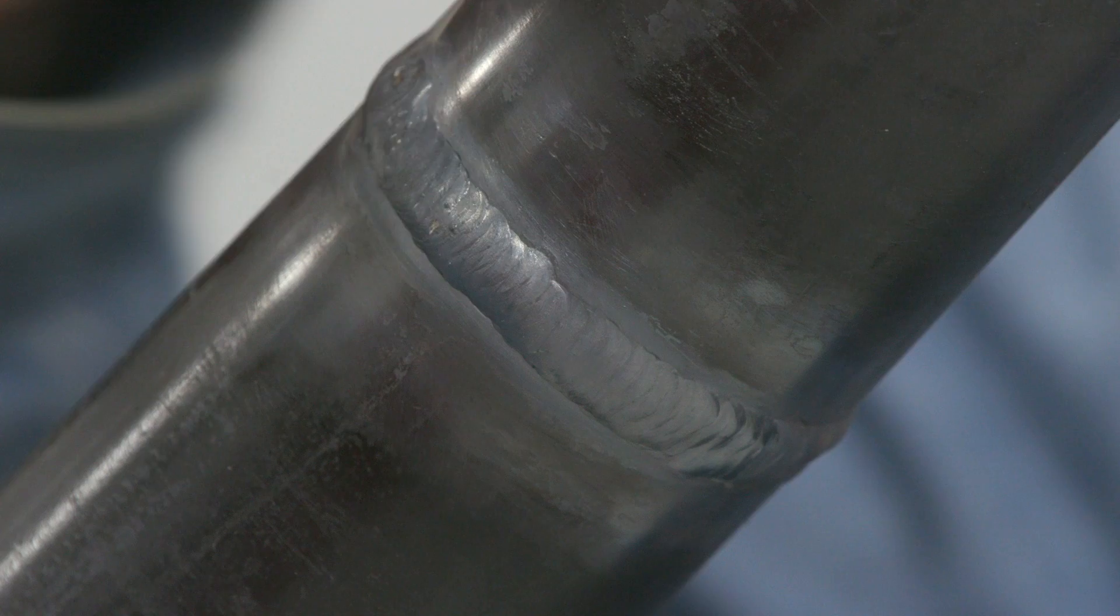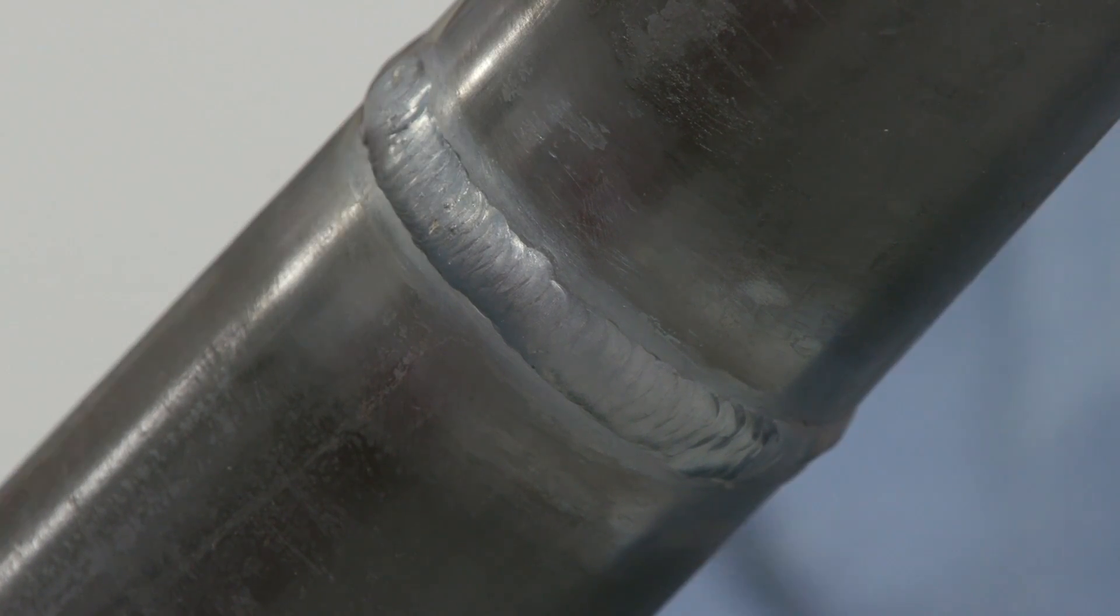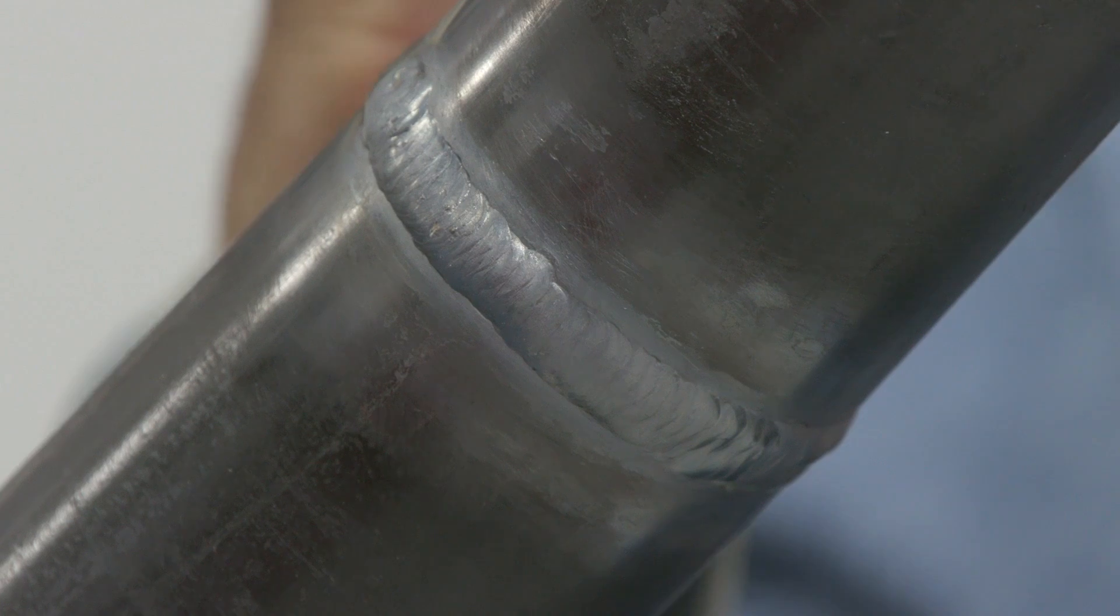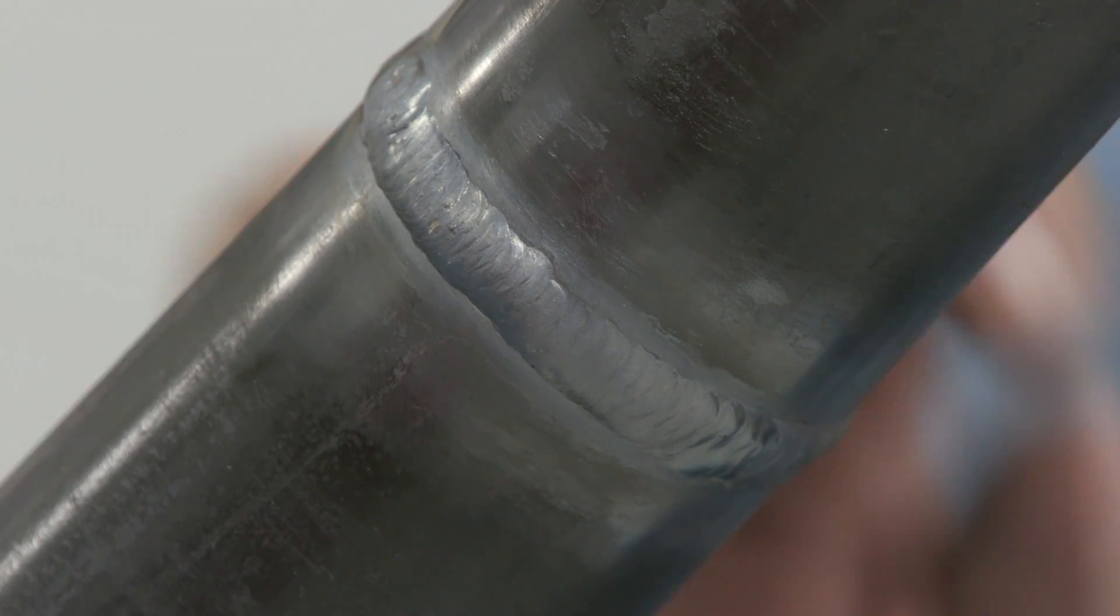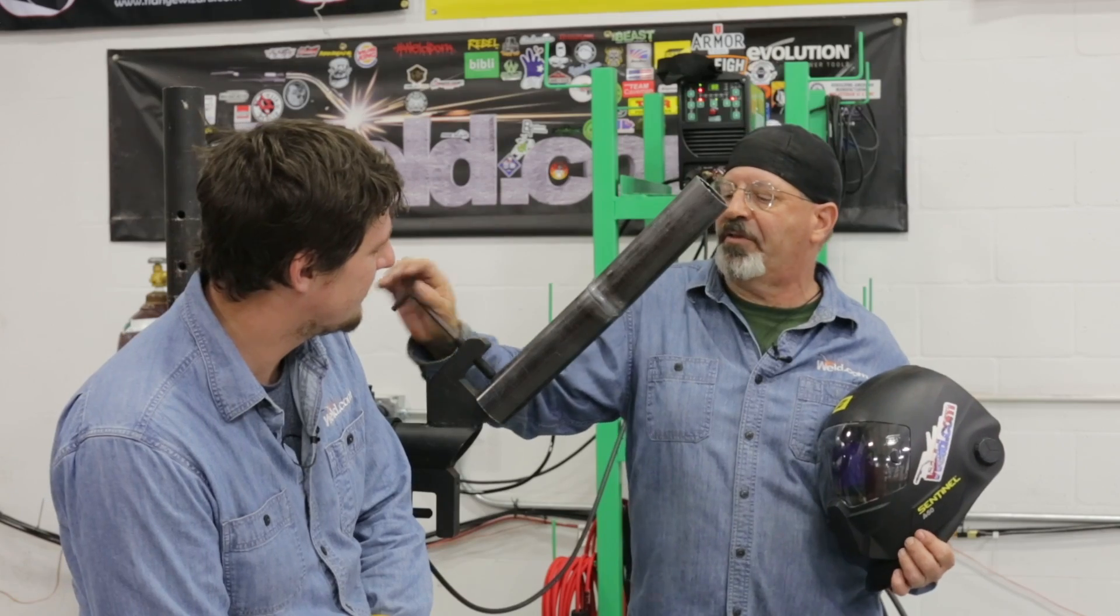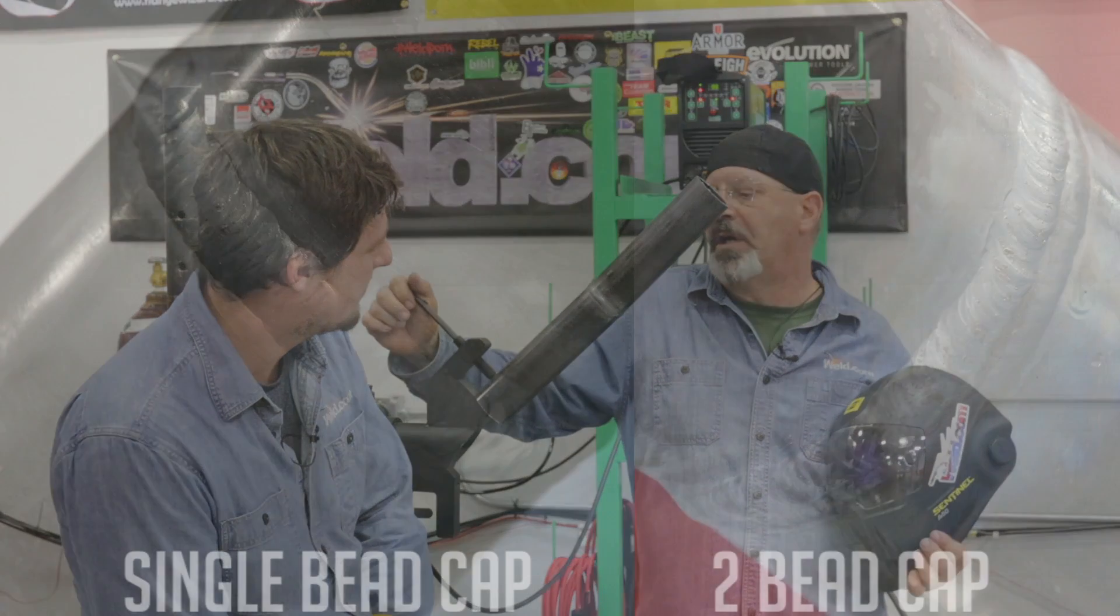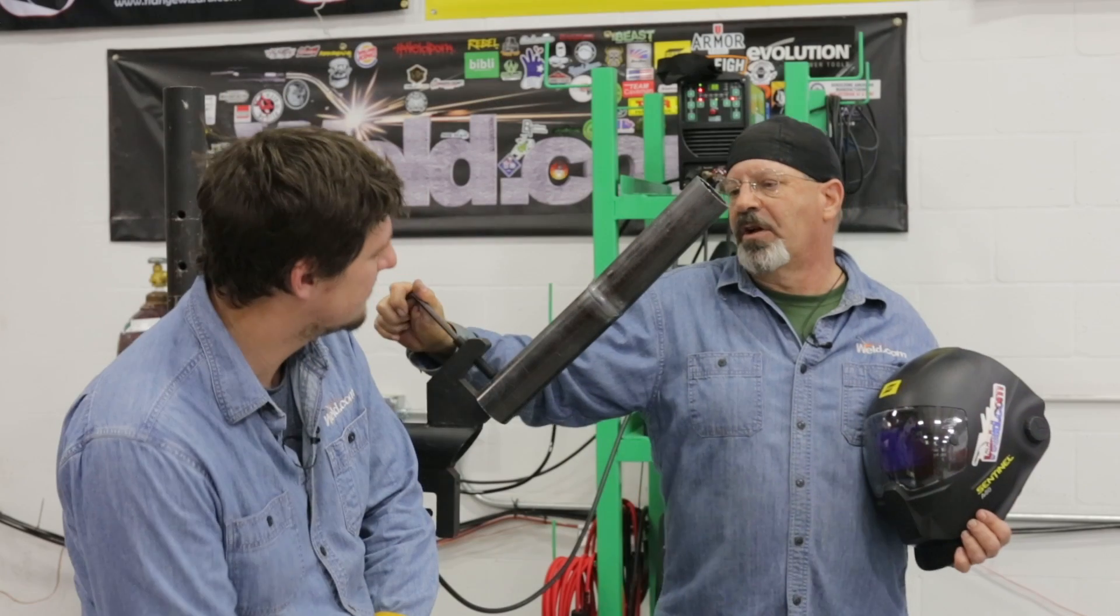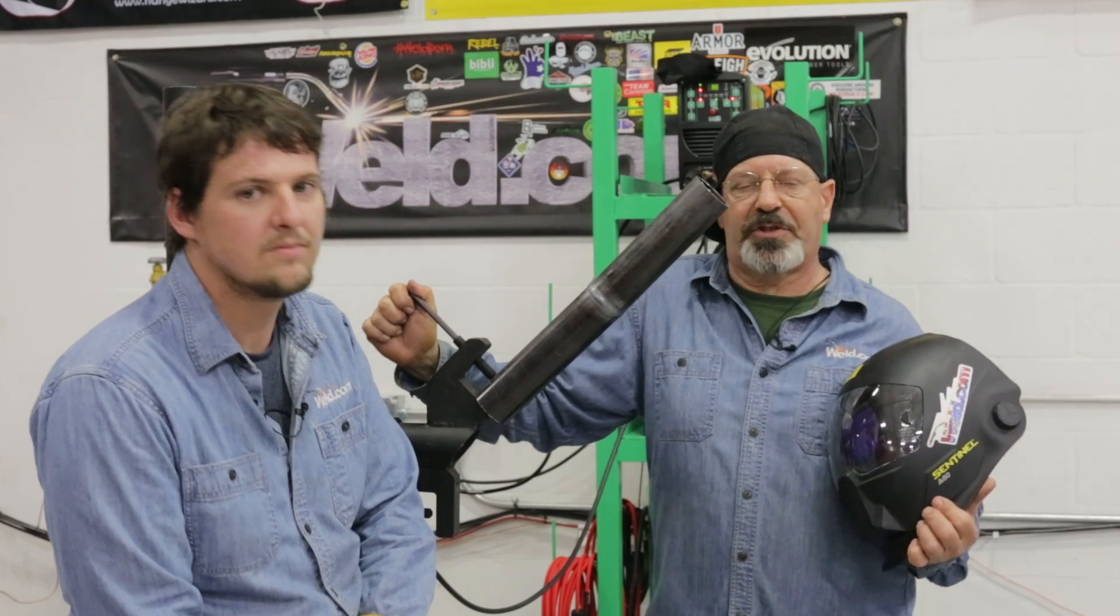I'd fill that up a couple times and get it up to flush before you do the single thing. You know, again, we did this 6G. We did the root. We referenced that video. We did the single fill pass. I left mine a little low. I stacked a two bead cap on my side. Cub come over here and filled up more of what I had, brought it up to flush, and ran a single bead. So anyway, this concludes the 6G on the 2-inch Schedule 80.